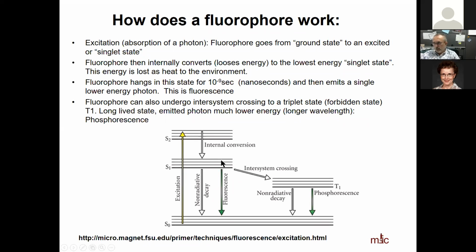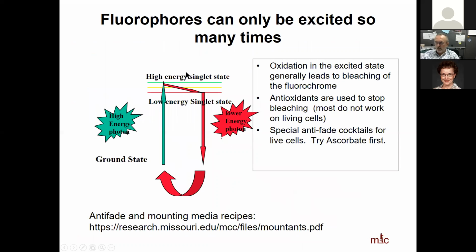It could also cross into the triplet state or the forbidden state, which is even lower energy than the singlet state. And then when it emits the photon, it's a totally different wavelength that we didn't even expect. So typically we cannot count on this signal either for detection. And we can then repeat this cycle, and once the molecule is down in the ground state, we can excite it again, but it can only happen a limited number of times before we destroy the molecule. And especially if you have oxygen present, those molecules do photobleach relatively fast.